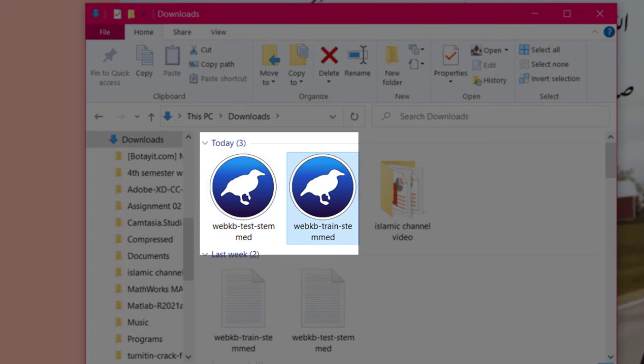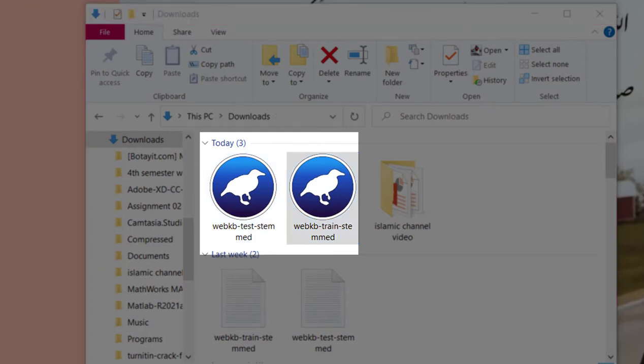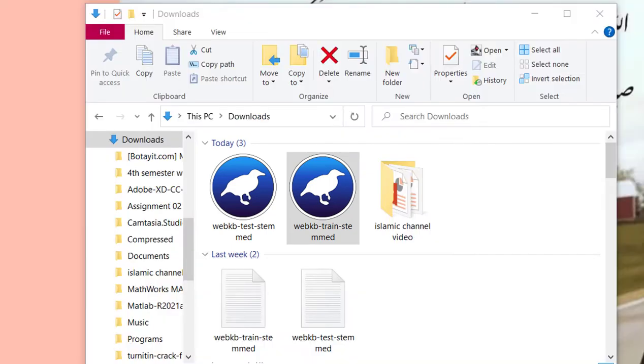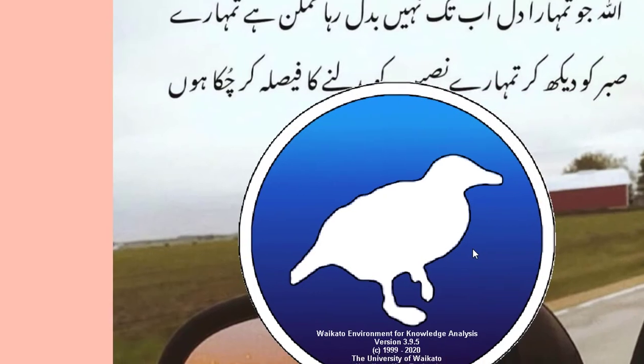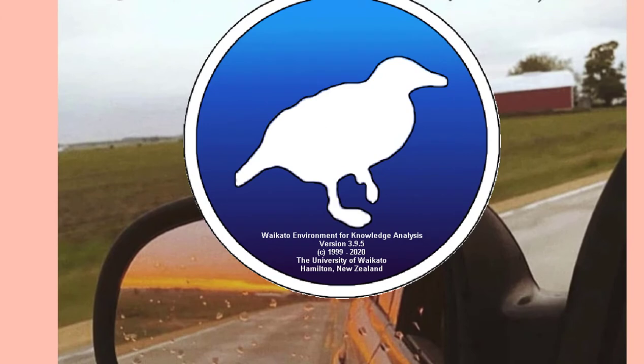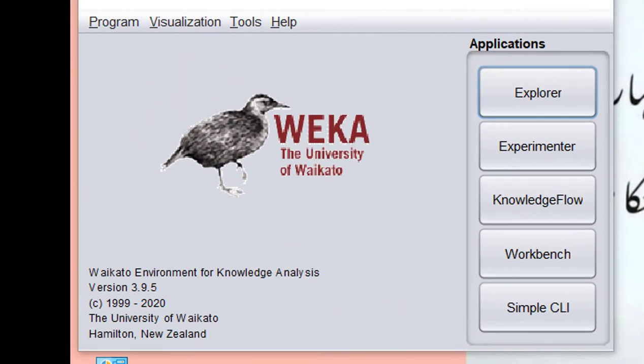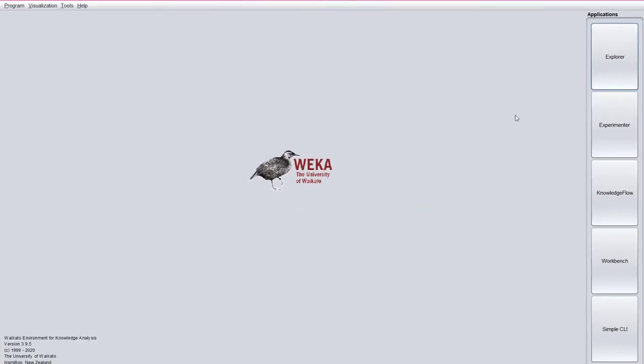in ARFF format. If you simply want to load the training file or testing file, you can do this process, convert the .text file into an ARFF file, and load it in Weka and do all your processes like classification, clustering. But here we want to append both datasets, so we use the Simple CLI.